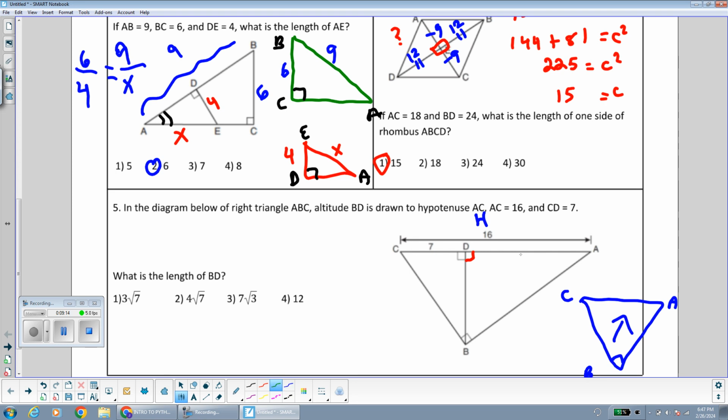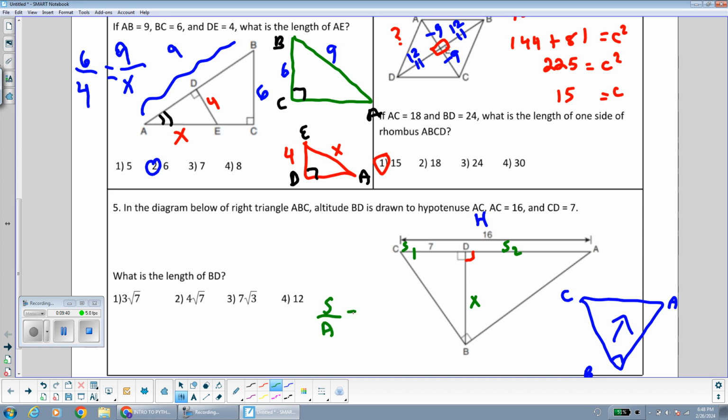7 is one of the segments of the hypotenuse. So that's one of the segments. I'll just label it segment 1 and this segment 2. This is the altitude. And these are the legs of the big right triangle, the other two sides that are not the hypotenuse. We need to find the length of BD. So I'm going to put an X here. We are finding the altitude. So I'm going to go to the altitude rule, which is SAS.